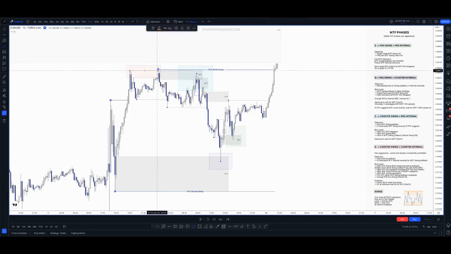Whereas if you're just a bit patient, and then boom, now we get a clear shift in structure. All right, we break and close below that low. Now at least you have some form of strong structure to trade from, i.e. short from this strong high, right? Because price actually managed to break that low there. So now you're entering into phase C where the internal trend has shifted bearish. We have that bearish IBOS. This can become our strong internal high, right?